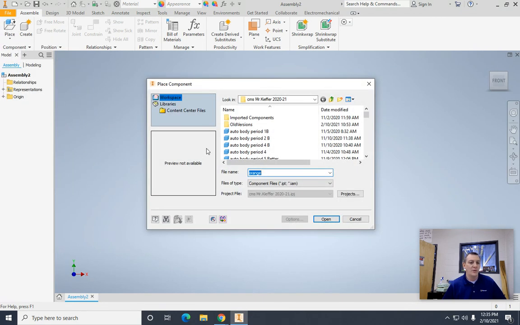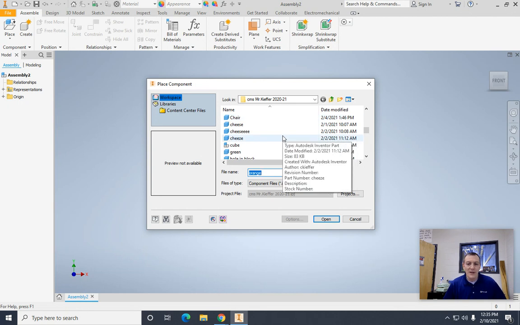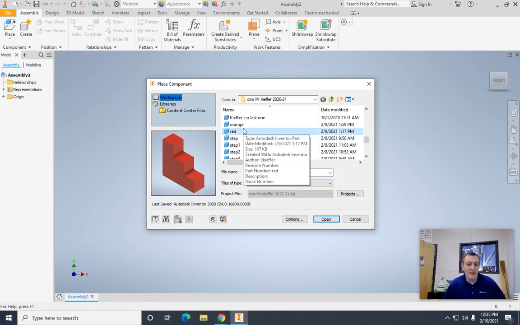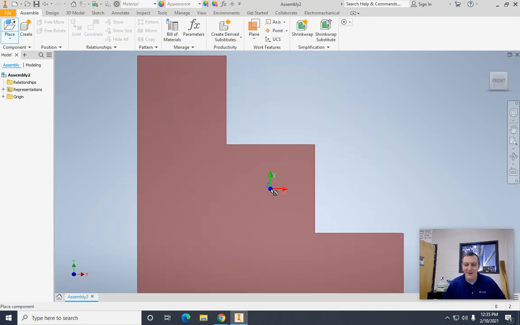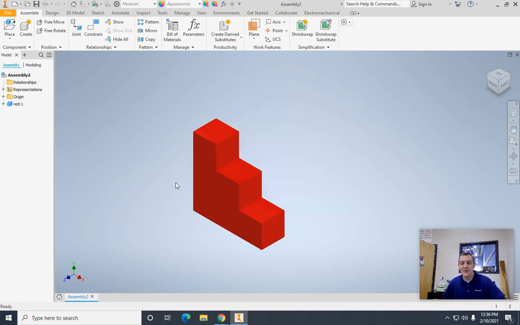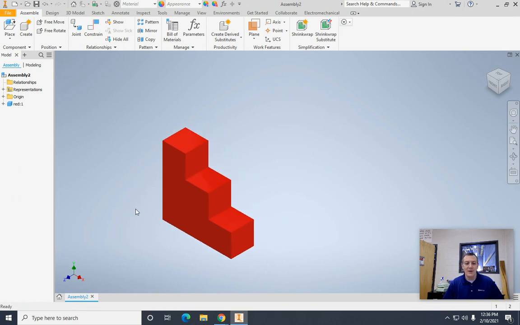And the first thing I would recommend doing is to place on the monitor the blue, or hold it, the green, the red part. You want to go with that red part. Get my colors mixed up here. Go open, and then you click, and then you hit escape. If you click several times, you'll get a lot of those pieces, and you really only want just one. And so we have the red part in.